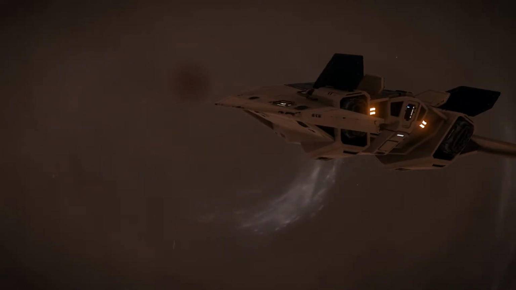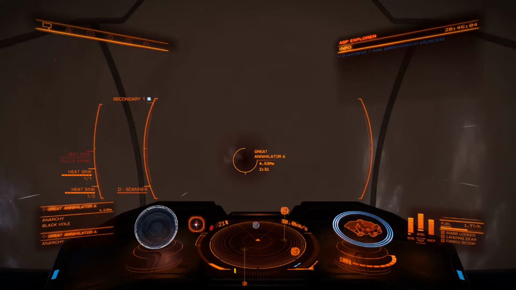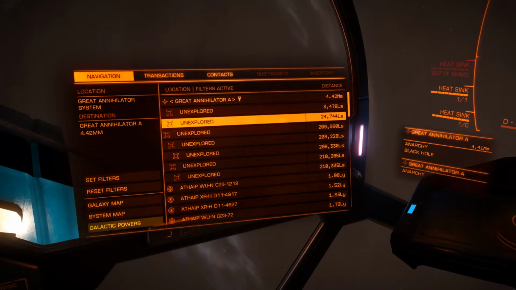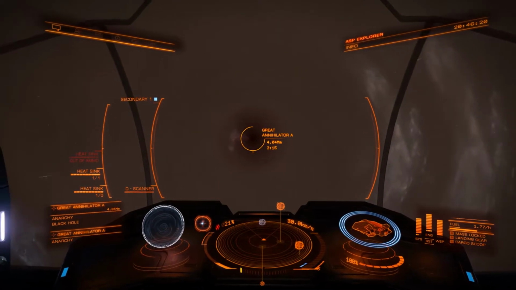Oh, I'm going to be going in very slowly here, guys. I also want to keep an eye on my heat. But yes, there is another black hole, and it's going to be 210,000 light seconds. Of course, I'm going to be going there. I mean, without question, I'm going to be going there. Oh, look at this lensing on the side here. Look at this. Whoa.